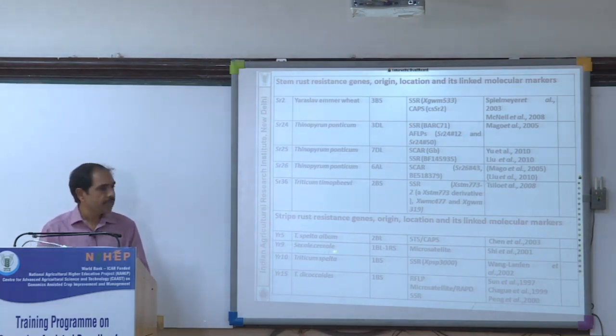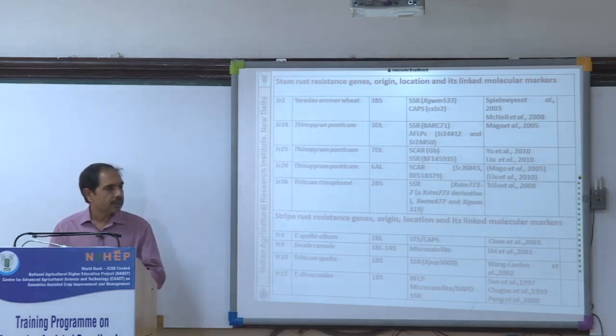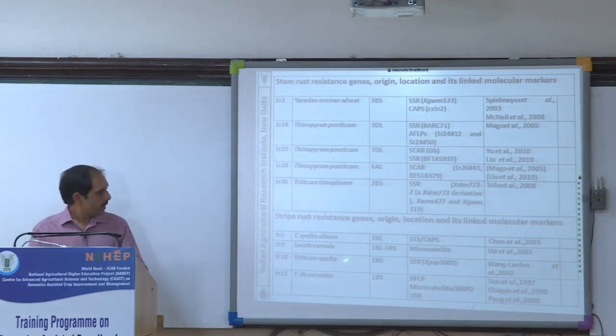This gene is from sickle cereal, and if you remember the popular variety of that time, PBW343 in India, you might have heard the name of this variety, and this variety carried YR9. Of course, it carried other genes also, but it carried a segment from sickle cereal, and that conferred resistance against leaf rust. That gene was LR26, then stem rust also SR31, and SR31 is the gene, if you are familiar with UG99, that particular race is virulent on SR31. But fortunately, SR31 is effective in India because we do not have UG99.